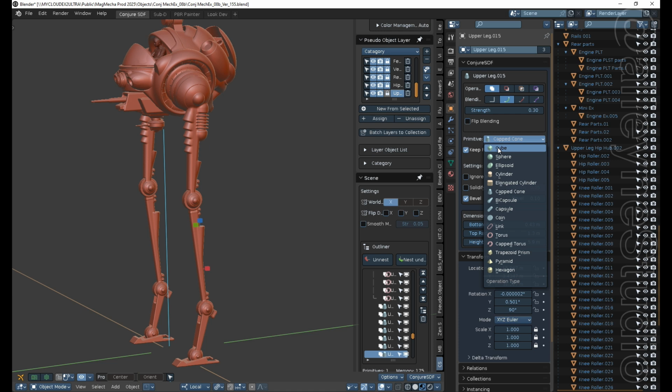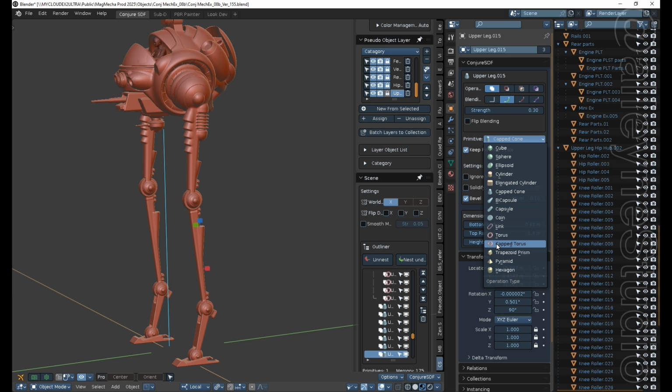And let me go over to capped. Let me see. All right. I'll go to Captoris.